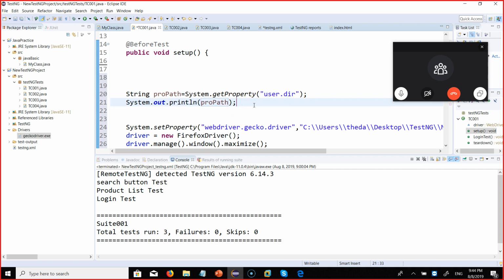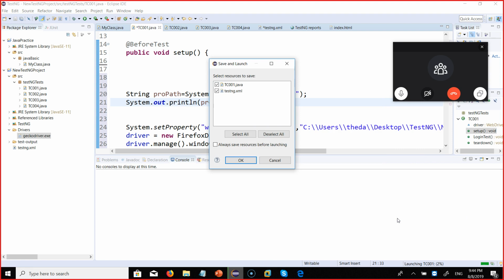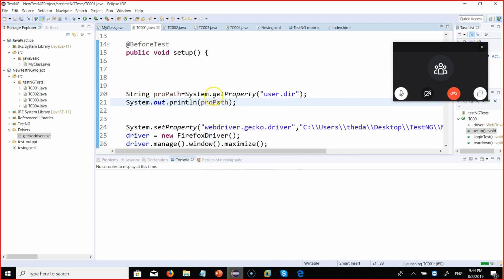Okay, I think it can. I just want to run TC001. I want to check whether it can give us the project path.